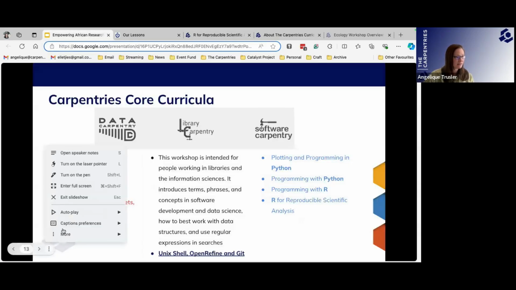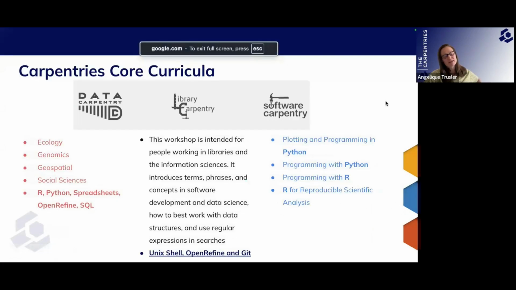I just want to make this bigger quickly. There we go. So just to revisit what we chatted about. Data Carpentry is when you have a data set that you want to analyze, and we have discipline-specific lessons, right? These lessons, you can take and practice with on your own. Maybe you are a lecturer and you want to teach data science and programming to your fourth years or your third years.